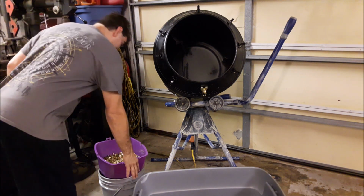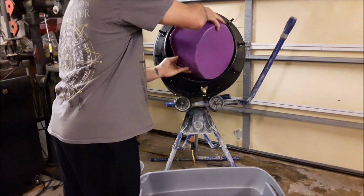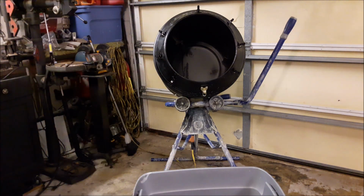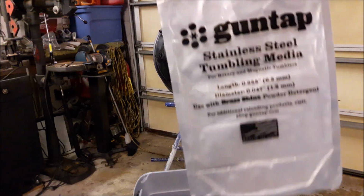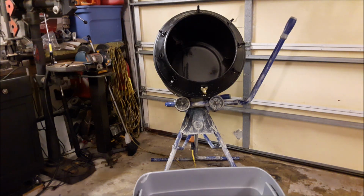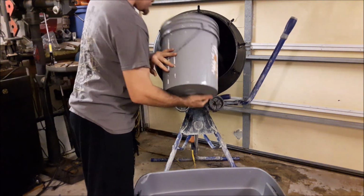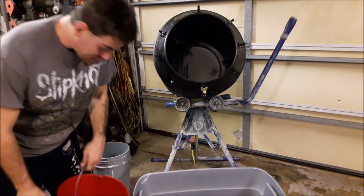The particular order I'm doing this does not matter at all. It all goes in. So there's my brass. There's my stainless steel pins from Gun Tap. Packaging looks like this. I recommend at least 5 pounds for a mixer of this size. Got my brass in there, got my pins in there.